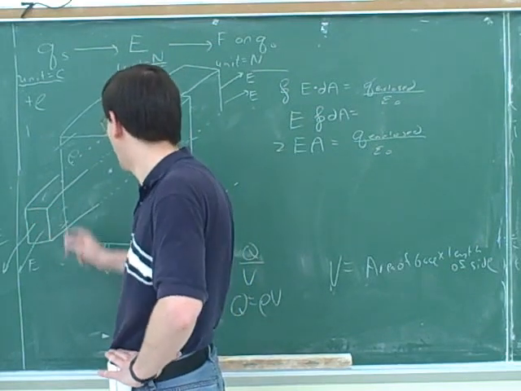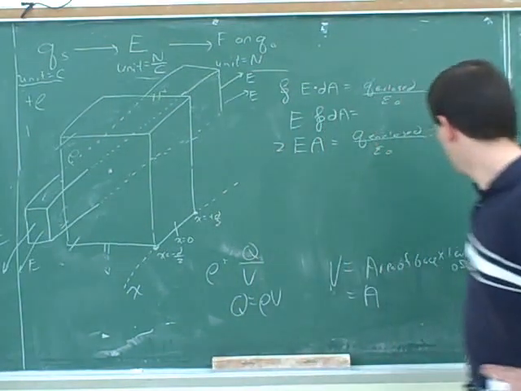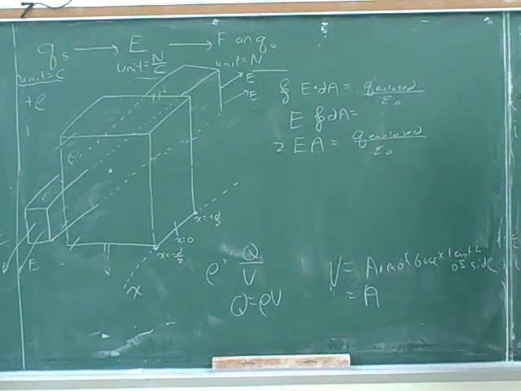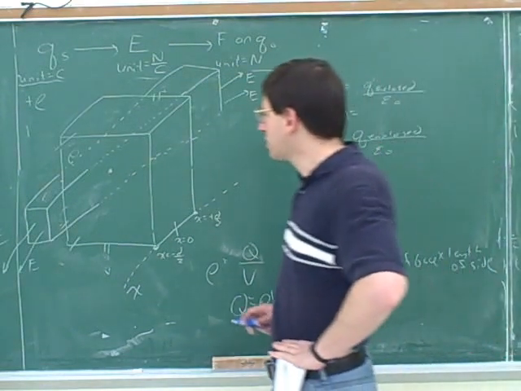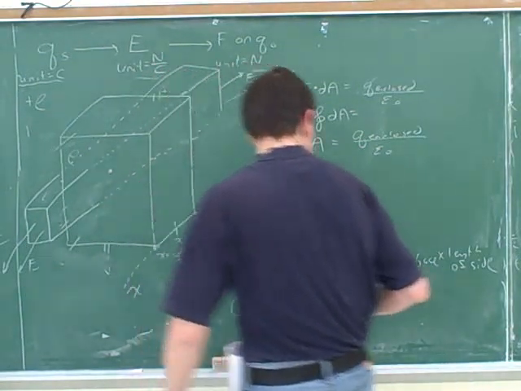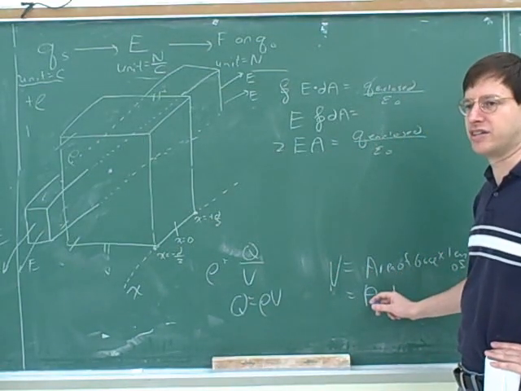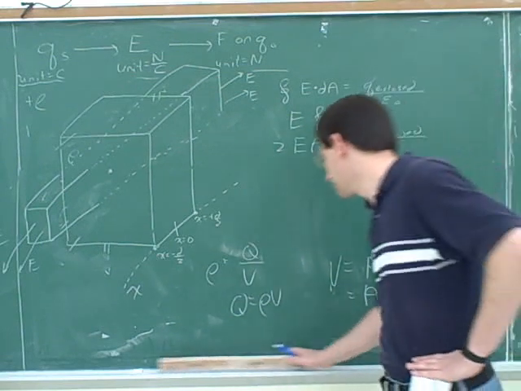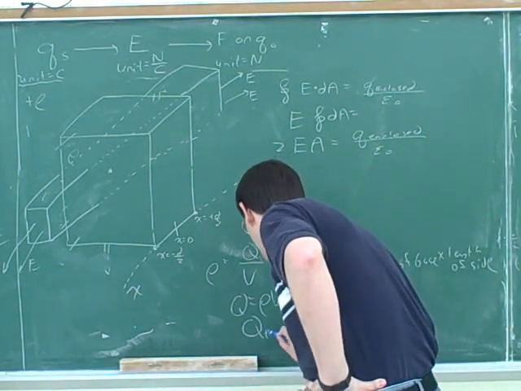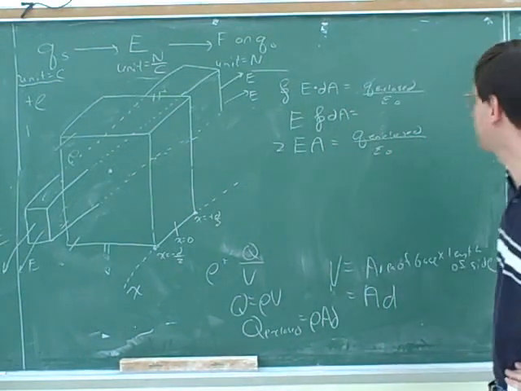This space right here we could use as the area of the base, so that area is just going to be A. What do we mean by the length of the side? Remember, we only want to count the length of the side that is inside the slab — the distance D. So that's going to be this distance from here to here, which is the total length of the slab, which is D. So the volume of the slab enclosed in our Gaussian surface is A times D, and the enclosed charge is rho times A times D.